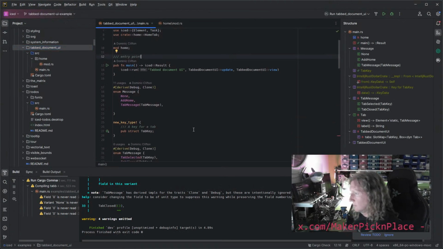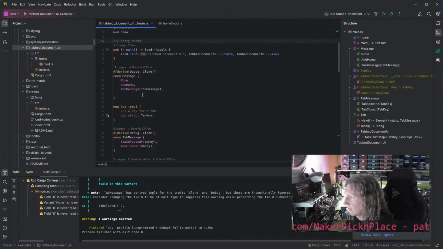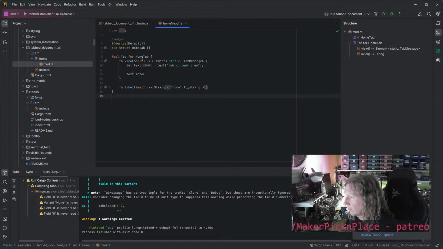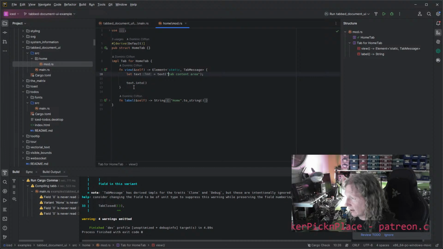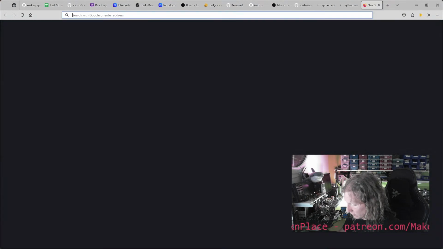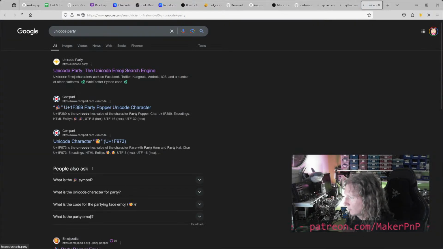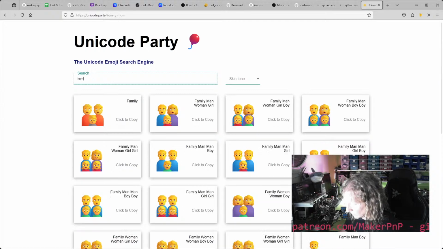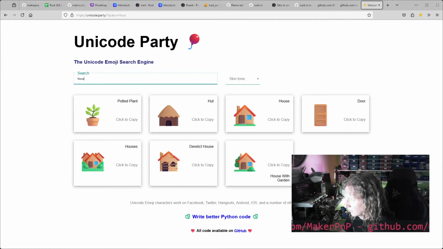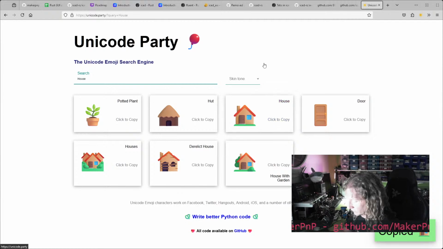All right, so let's deal with this. We've got our home mod, we've got a tab, and we've got a tab content area. Let's just try going to, is it this one? House? That's the one. That one.